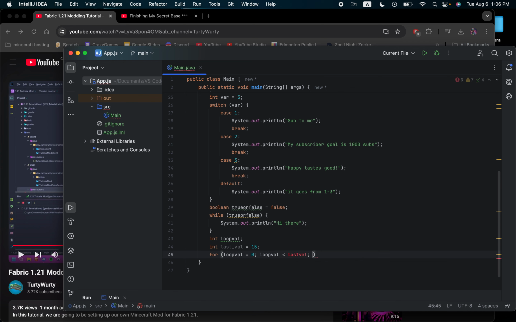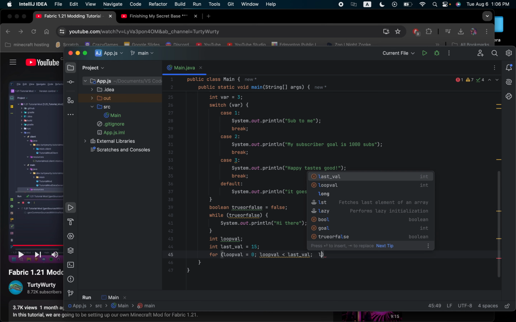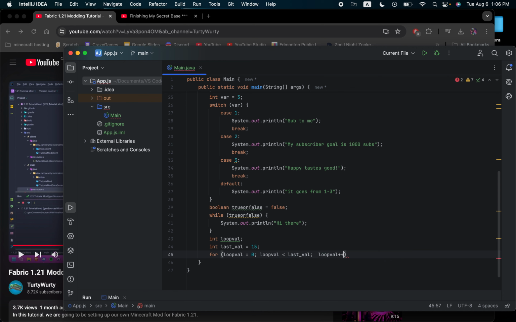And then you need to do semicolon. Wait, no, it's not last val. It's last underscore val. And then you need to do loop val, then plus plus. Then you do the brackets again, then enter. And then this will do it 15 to 16 times if you set loop val to 0.